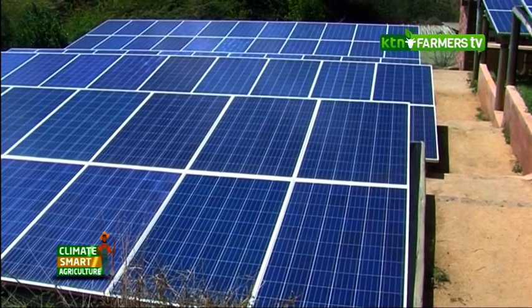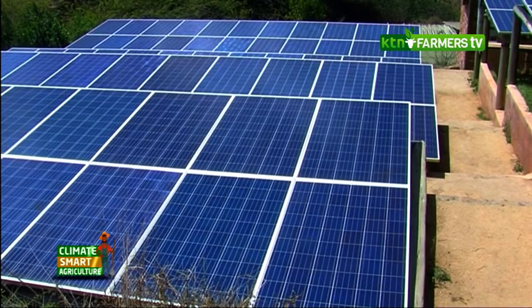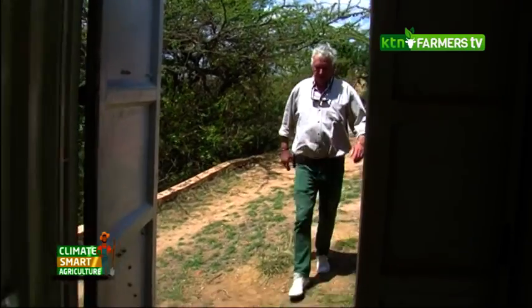We installed, built, and commissioned this solar farm in 2018. It was designed by a Kenyan company, CAT. A lot of the panels come from different parts of the world — the panels are from China, the batteries come from Greece. I'll talk you through all of this. We're now down to 5% or less of fossil fuels, and in a good month we have no generator running time at all.